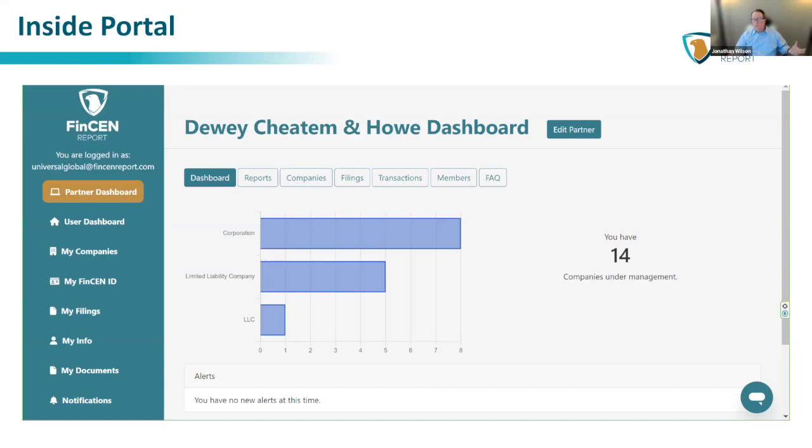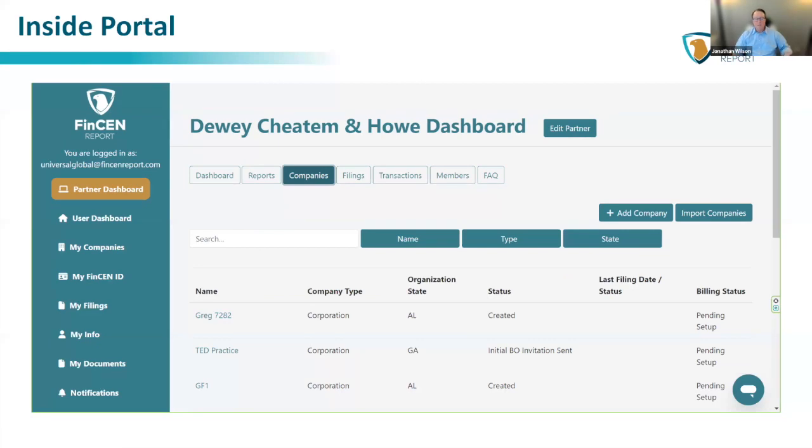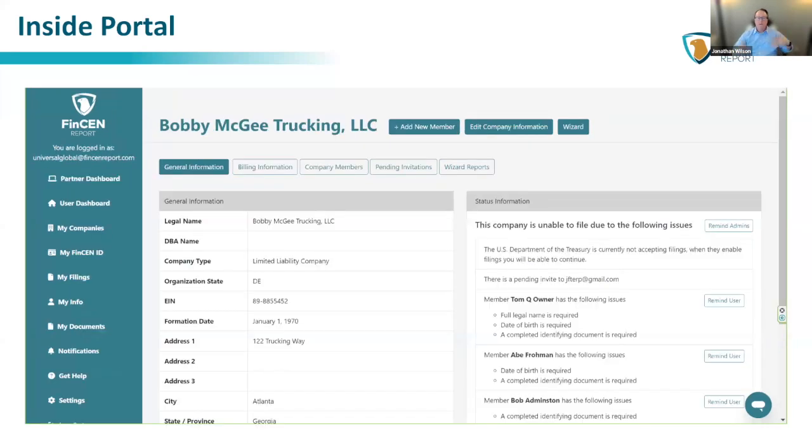The way our system works for law firms is we give you this dashboard, like what you see here, that allows you to organize your team inside your law firm and then organize all of your client reporting companies, all of which are accessible through the dashboard. Inside the dashboard, you can see all the companies. As you can see, each company name is its own hypertext link. And when you click on that link, you then go to the company file, which is where we collect all the information about the company.